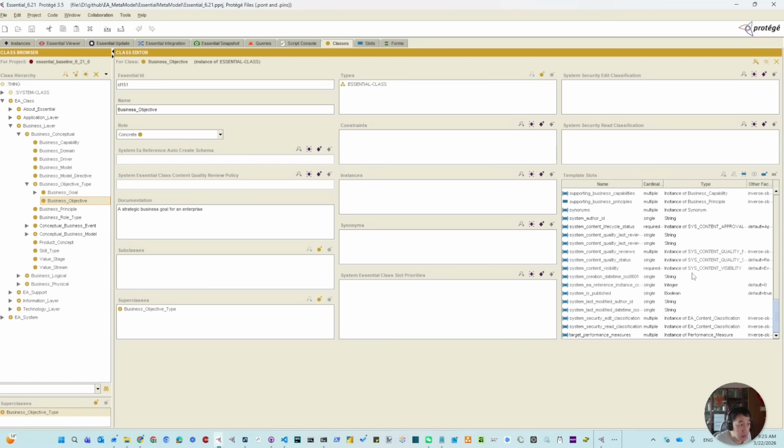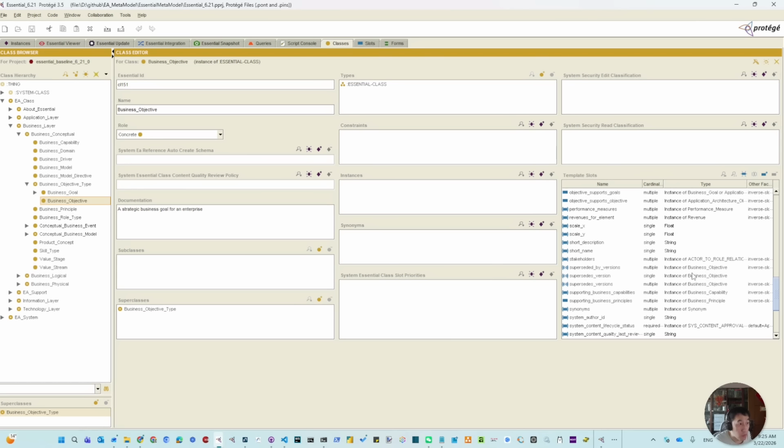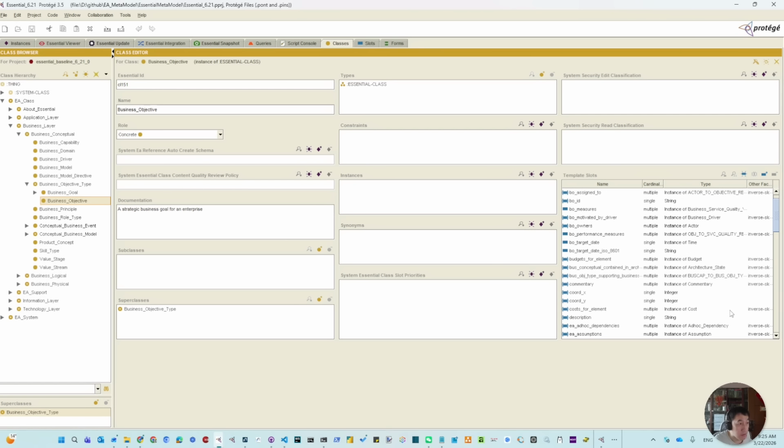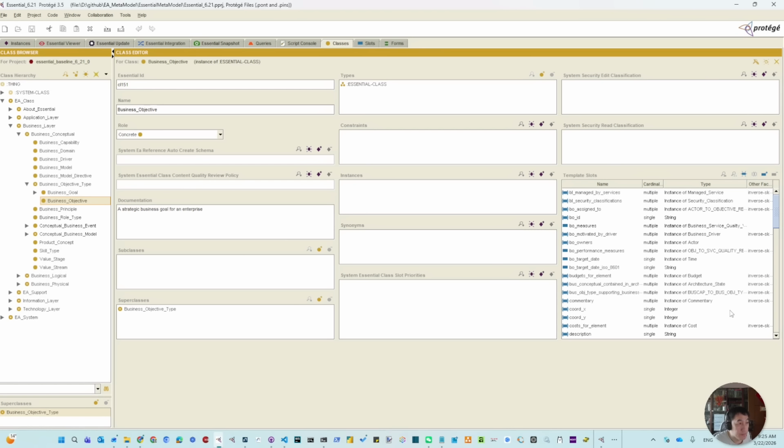The way I try to find is from here, I try to find the instance of the other side of this element. So it should have our instance of business driver. Yeah, it's this one. So BO, business objective is motivated by driver.